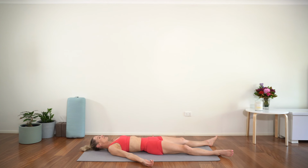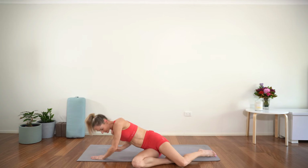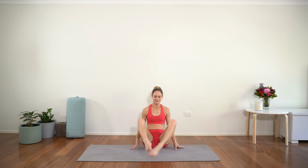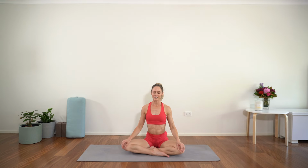And then when you're ready, find a little bit of movement. Maybe wriggling the fingers and toes, giving yourself a big hug before you press yourself gently up to a cross-legged seated position with me. And then find a comfortable cross-legged seated position, and let's just bring the hands to prayer at heart center.